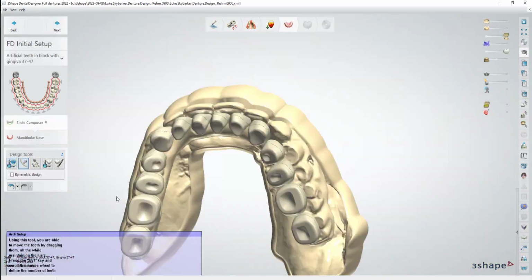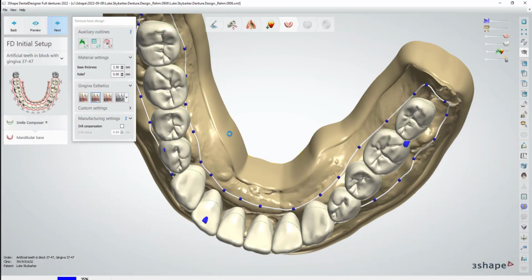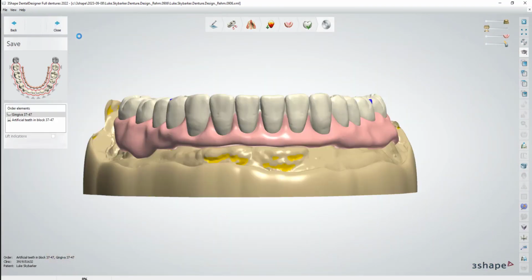And I'm extremely fast. I'm designing this denture, so walk through the whole denture software. That's not what this video is about. Grind in your bite, make sure everything's good, blah, blah, blah. Beauty, we've designed a denture in under 5 seconds.